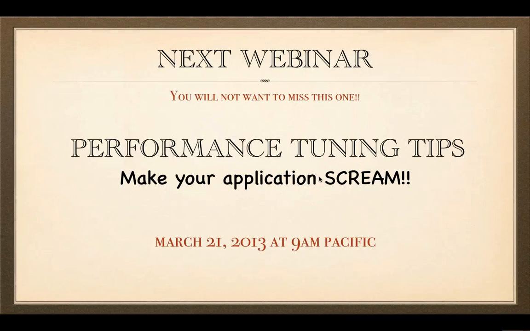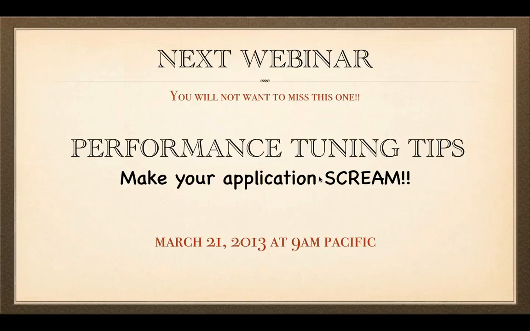So to finish up, let's talk about our next webinar. You won't want to miss this one. I'm going to be talking about performance tuning tips for Wakanda. It's going to help you make your application scream. We're going to look at, hopefully, five or six, depending on time, specific scenarios that I think a lot of people frequently run into, and we're going to talk about how to attack these problems in the most effective way. I'm going to show you the way that a lot of people make a mistake and the way that you should do it and have dramatically better performance. We're going to do that March 21st at the same time, 9 a.m. Pacific. So I appreciate you coming out.